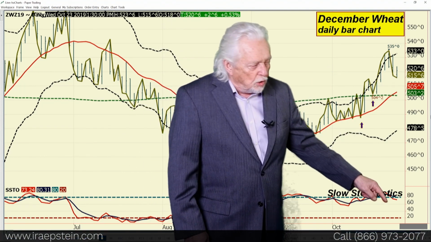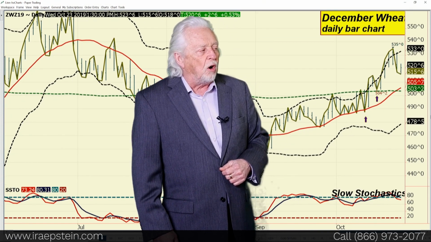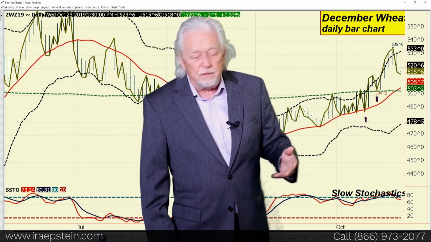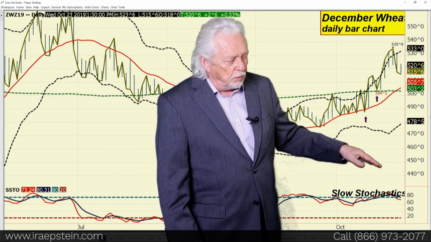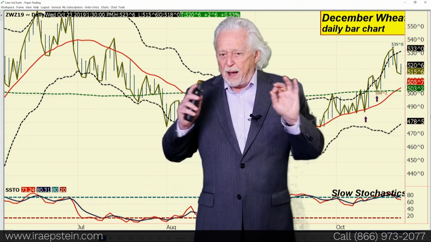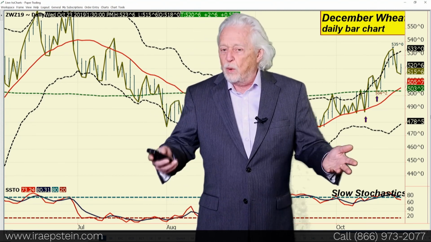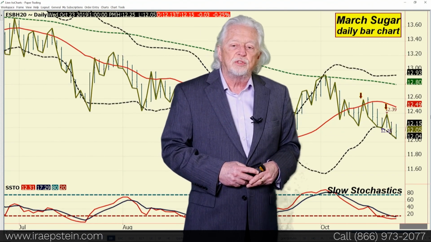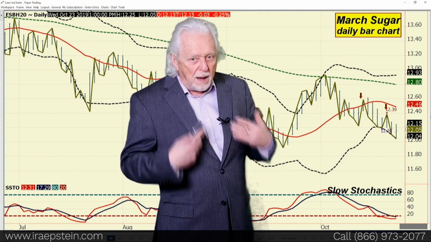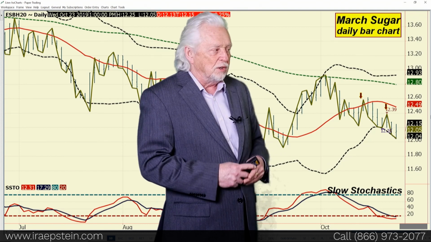In the wheat market, you had an embedded reading back here where the numbers were going sideways over 80, and it's lost it. As it's lost it, we're getting back into a support area that could develop at the 18 to the 100-day average of closes. When you lose this momentum, just like in beans, my filter says, nah, you shouldn't be aggressive on the buy side of the market. What you do with that is you're not bearish either. You're looking for prices to come down into a support area. We'll see if it doesn't. Either way, the market has to work out, in my opinion of charting, an overbought condition. I'm not bearish. The question is, am I bullish?